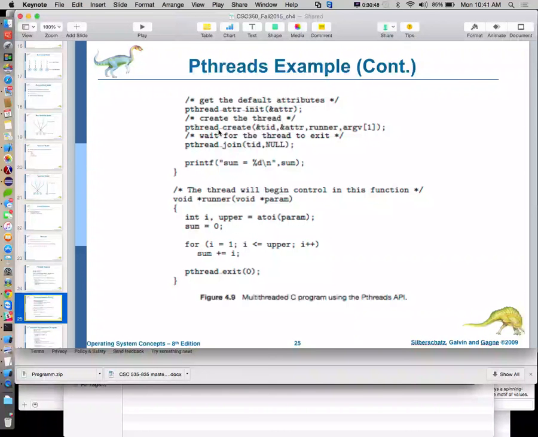All right, so when we create our thread, we're saying, go ahead and let me know what the thread ID is of the guy I just created. Here's the address where I'd like you to mark that down. Here's the address where you can find the attributes for that thread. This is what I want this thread to work on, whatever's in runner. And then argv[1], that's going to be the value associated with whatever was passed to this function.